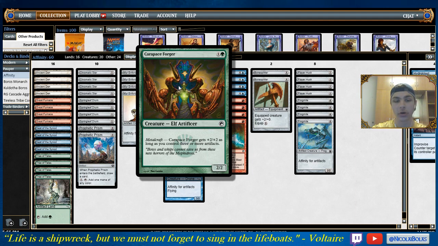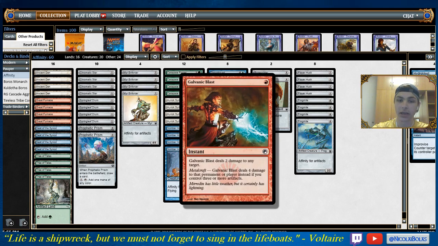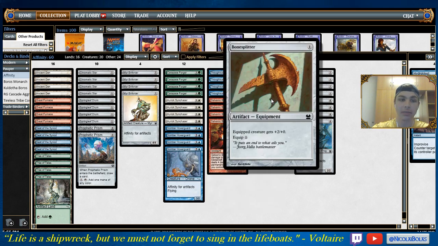And then I have Carapace Forger, another card with Metalcraft, just a 2-mana 4/4 a lot of the time, which is really effective. Thoughtcast to refuel my hand, Galvanic Blast as removal and some extra reach, and then Bone Splitter is the last card in the deck, and I do want to talk about this card a little bit.